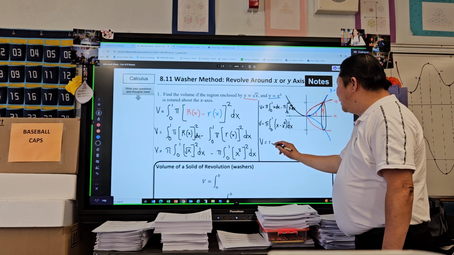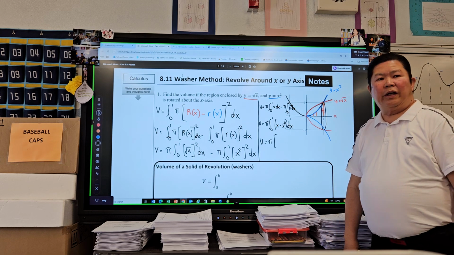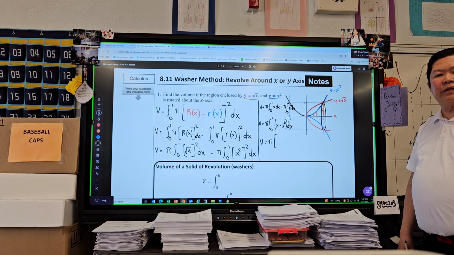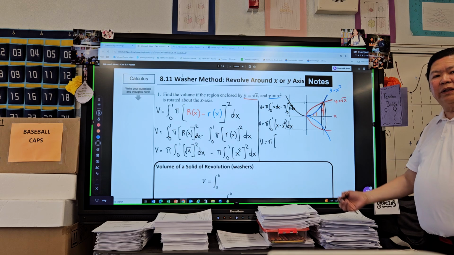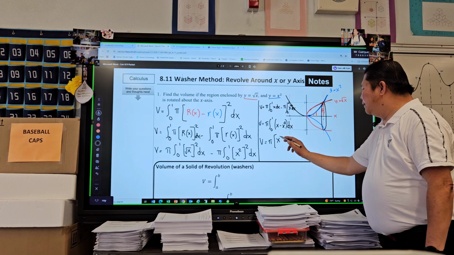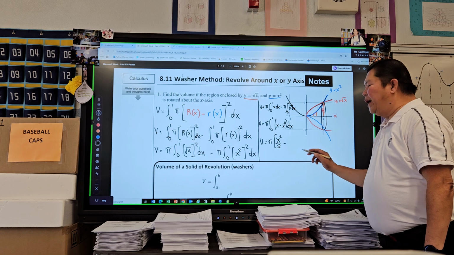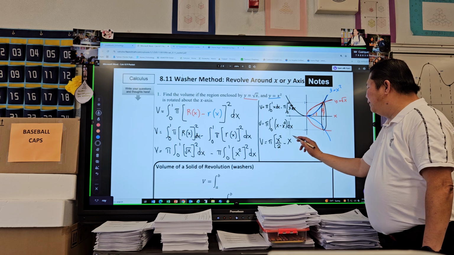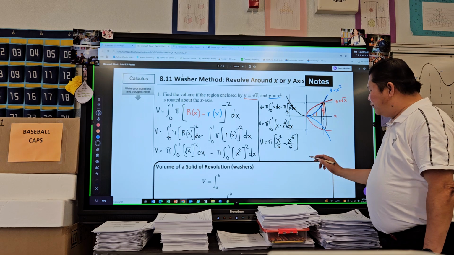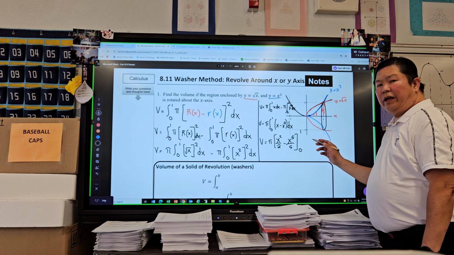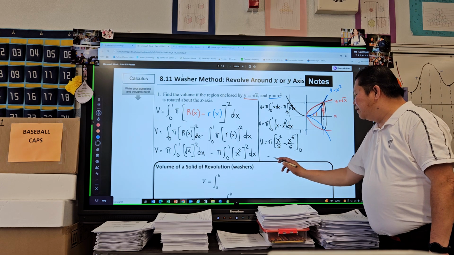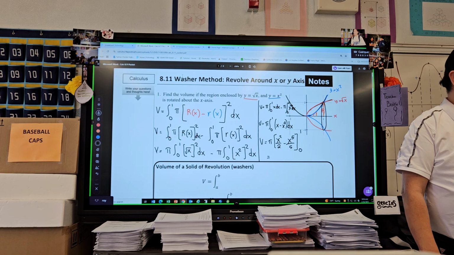So which means this is, okay, would anyone tell me what to write next? We are now taking the antiderivative. So this becomes x squared over 2, and then minus x to the fifth over 5, evaluated from 0 to 1. Okay, so continue guys, and if you have the answer, please let me know.